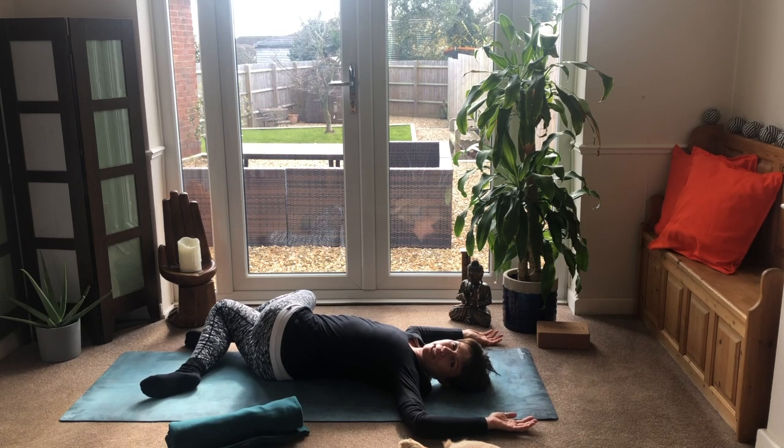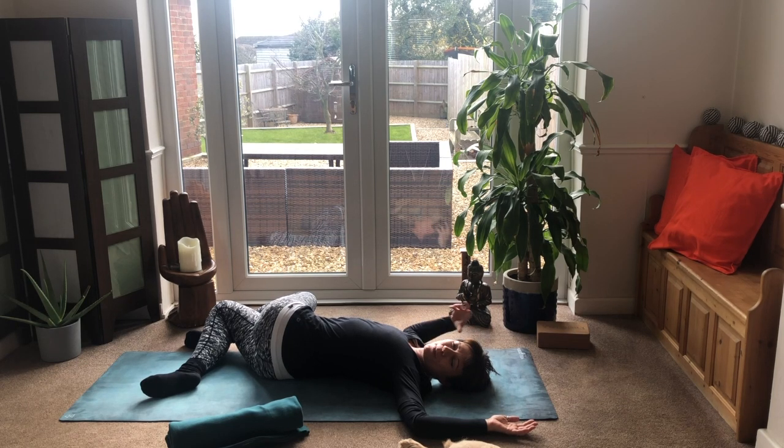And I don't know whether you can hear me, I don't know whether the microphone's picking up, my stomach is really, really growling this morning. Hopefully you can't hear it, but don't be worried if that's happening to you, it's quite natural, it's just where we're working into the abdominals with that twist.